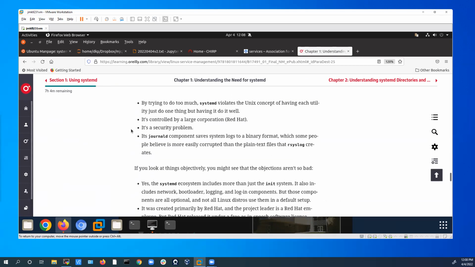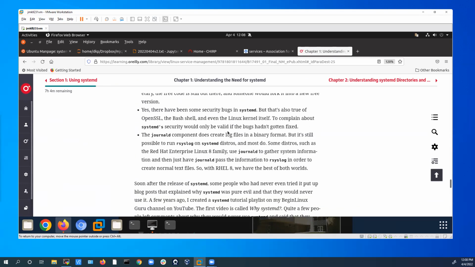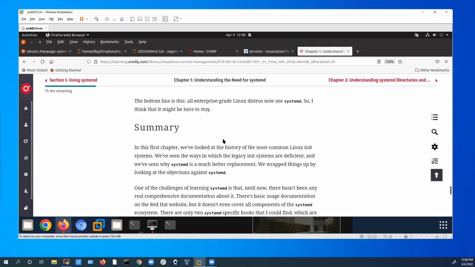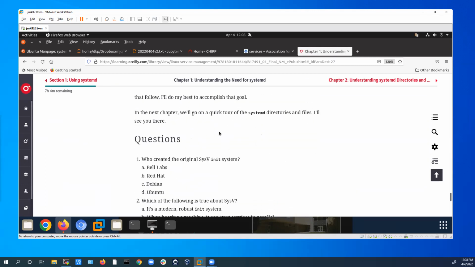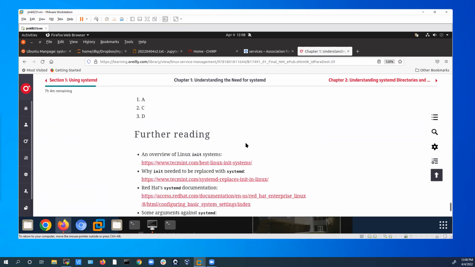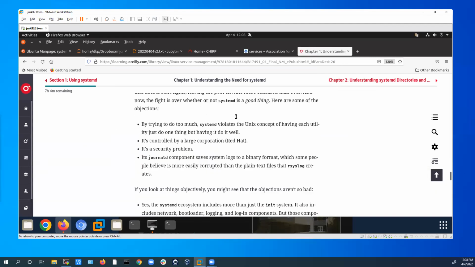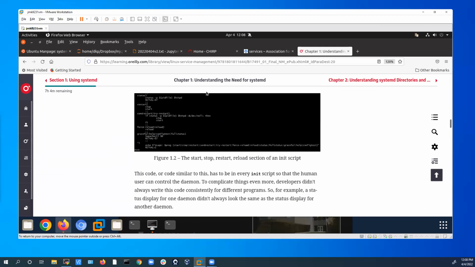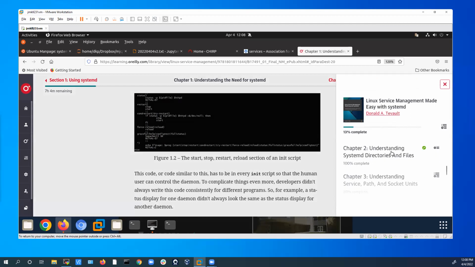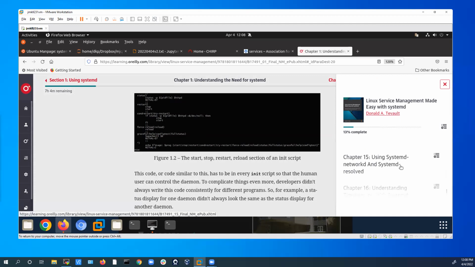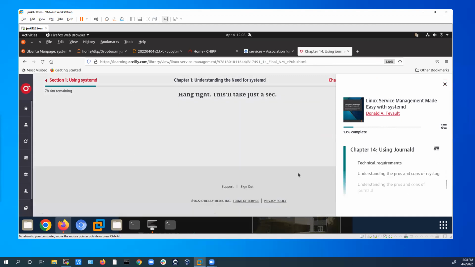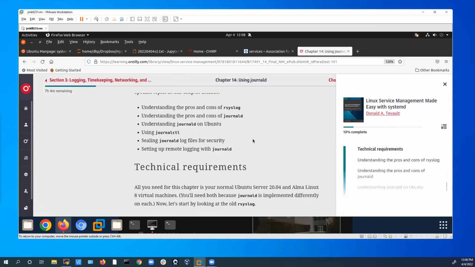Okay. So here's the systemd, and there's a whole chapter here on security. Okay. And then they have a bunch of stuff. Okay. Well, this is chapter 1. I want to go over here. And I want to go down to there's some really good stuff in here. Oh, Journal D is phenomenal. Oh, I need to show you this. This is so cool.